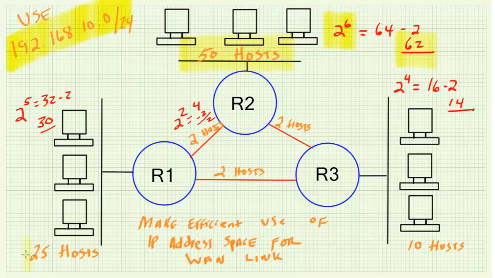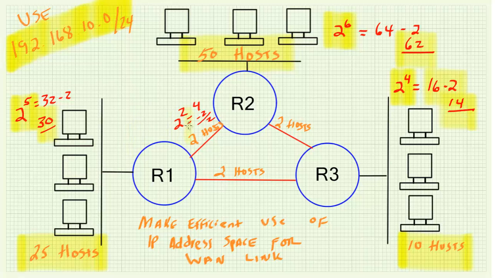Over here in location 1, we were required to support 25 hosts, and 5 bits would be sufficient for that. 2 to the 5th is 32, minus those 2 special cases gives us the 30 addresses that we need. Finally, in location 3, we are required to support only 10 hosts. From a binary standpoint, we can take 2 to the 4th power, 4 bits for host, and that gives us the ability to support 16 minus 2, or 14 usable host addresses. This is all review from our last presentation. Be sure to go back and watch that if you haven't seen it already. We're just developing on those ideas.